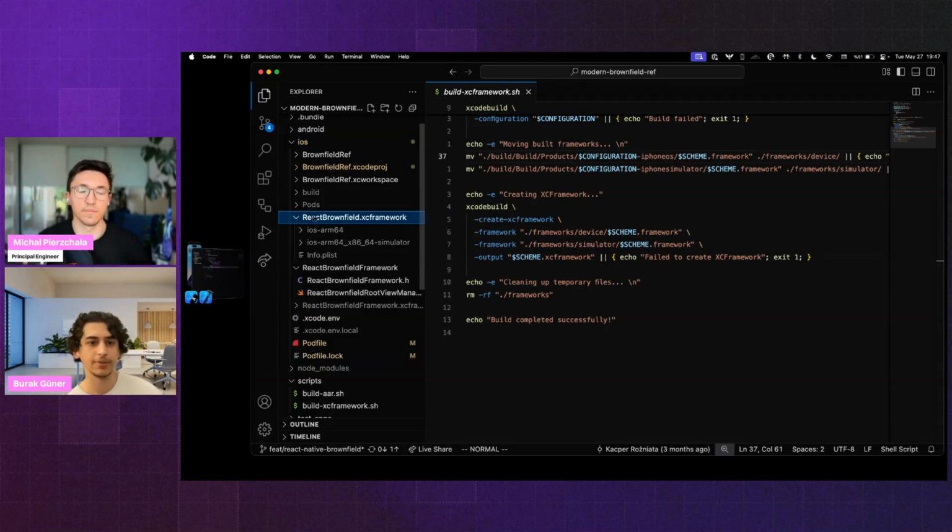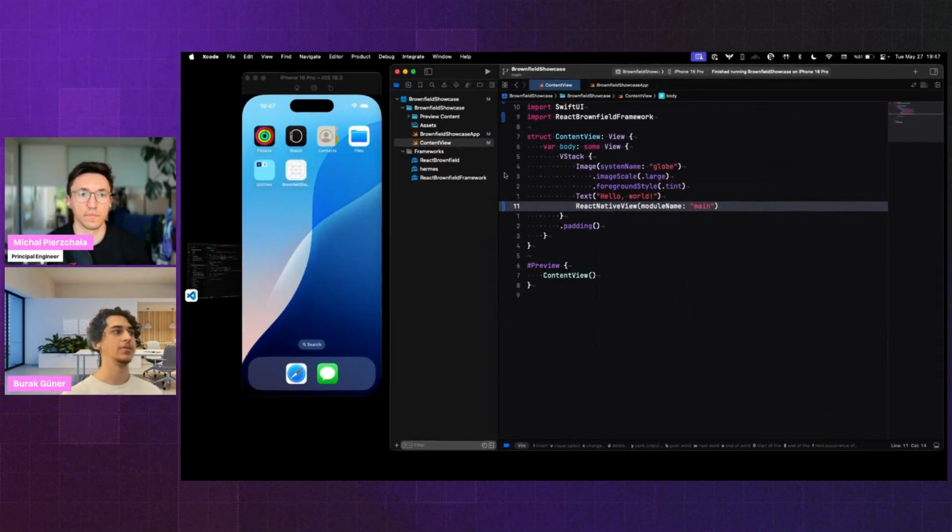And then once you have this file, you can go to your native application, to the frameworks. You might notice that we have three of them, which is going to be just a single one with Swift Package Manager, but we're working on it. So you still have to add Hermes, which is the JavaScript runtime. This is what runs your JavaScript code, basically. We have the React Brownfield. There is confusing naming here. I guess we can also figure that out.